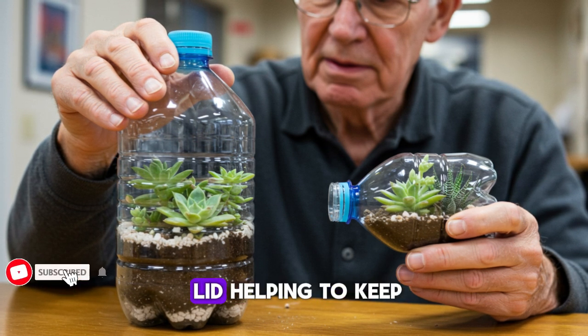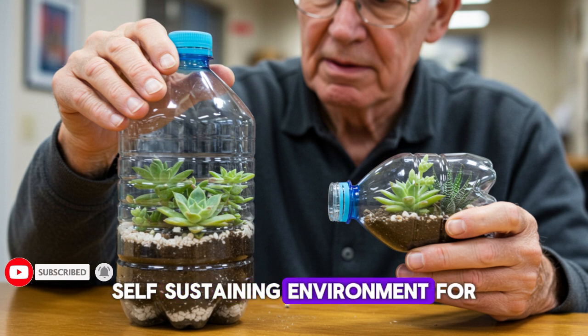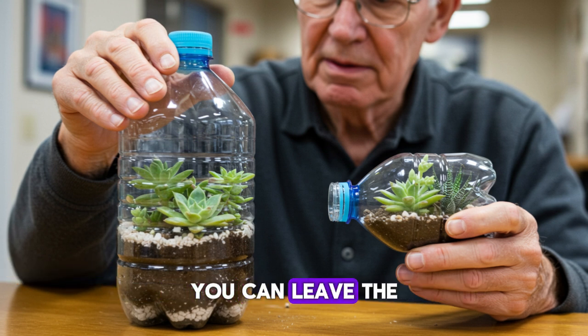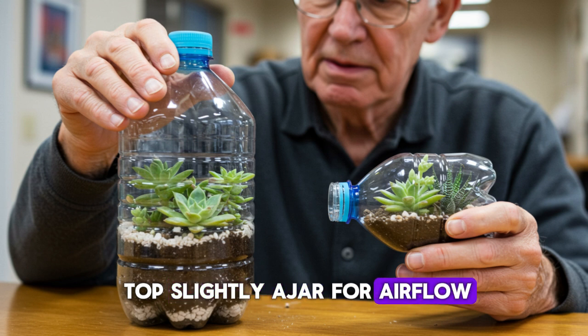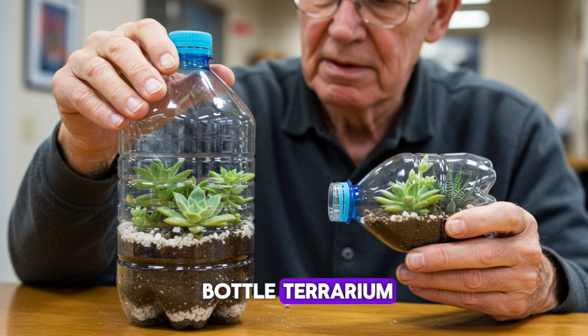This acts as a lid, helping to keep the humidity inside and creating a little self-sustaining environment for your plants. You can leave the top slightly ajar for airflow if needed, but the plants will thrive in their cozy glass world. And there you have it, your very own bottle terrarium.